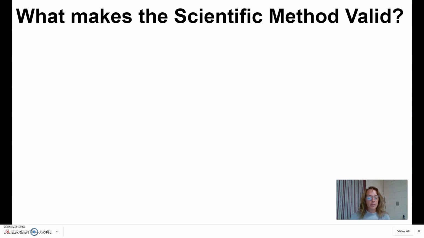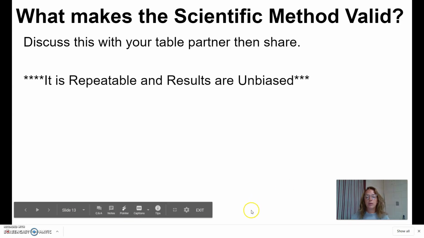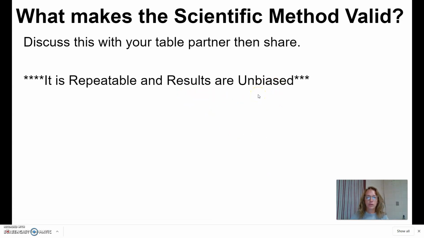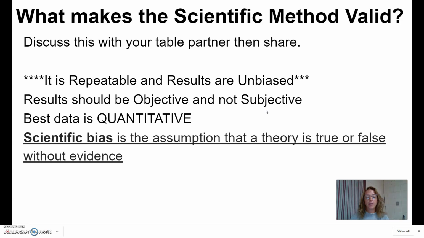All right, I'm going to ask you this on a test. What makes a scientific method valid? It is valid because it is repeatable. I can follow your procedure and redo your experiment. I can collect quantitative data so that I have unbiased empirical evidence to prove your hypothesis. That means that your data is objective and not subjective, even though we're going to include some opinions in there. And that means it's quantitative, and because of all that, it should be free of bias.